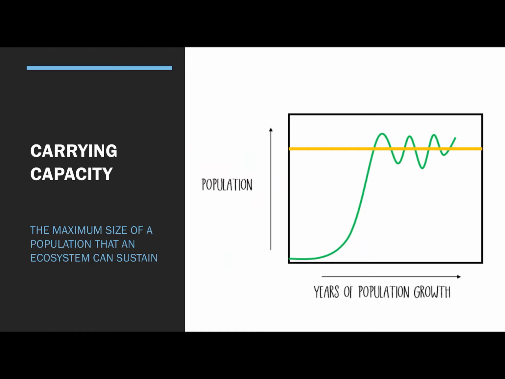So in short, carrying capacity is the maximum size of a population that an ecosystem can sustain. So that's this line right here. There's just not enough in the ecosystem to support more than that, and there's no benefit to the population to support less than that. So we have what's called the carrying capacity, and this is where that K-selected word comes from. K-selected species typically are at and stay below the carrying capacity, where the Rs quickly explode over that. So this population growth right here is that R.